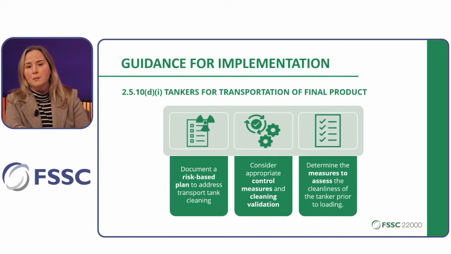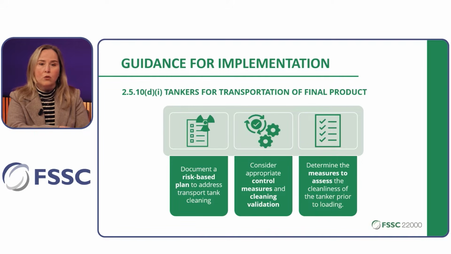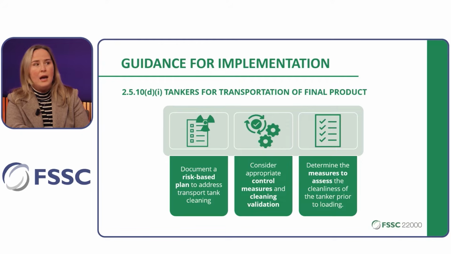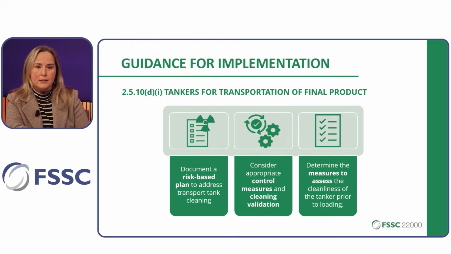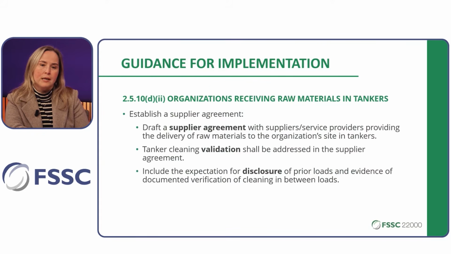So the documented risk-based plan to address transport tank cleaning needs to consider the appropriate control measures and the cleaning validation. And when establishing the control measures, the organization needs to consider the risks identified from potential sources of contamination related to those allergenic, chemical, microbiological, and physical hazards, and establish and implement controls specifically to address this. And then these controls need to be validated, and a little bit later in one of the next upcoming slides, I will briefly touch on the validation aspects a little bit further.